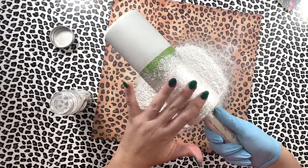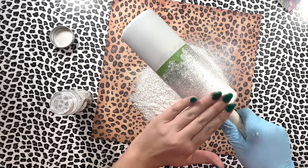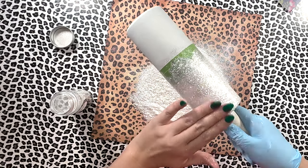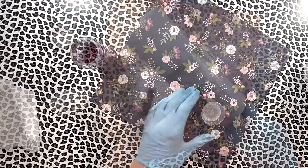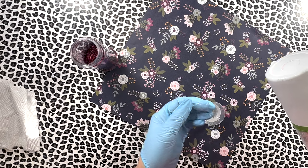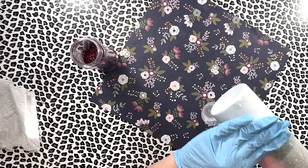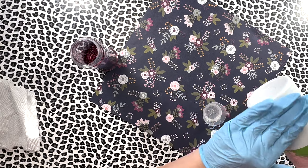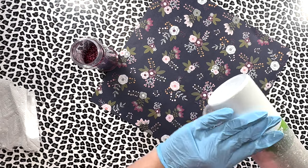Because this glitter is so light and airy, I'm going to go through and gently pat down some of the glitter that is just sitting on the surface of the cup. Once the coast is clear and my craft room no longer looks like a winter wonderland, I'm going to go back and apply more epoxy to the lower half of my cup in preparation for my second glitter.